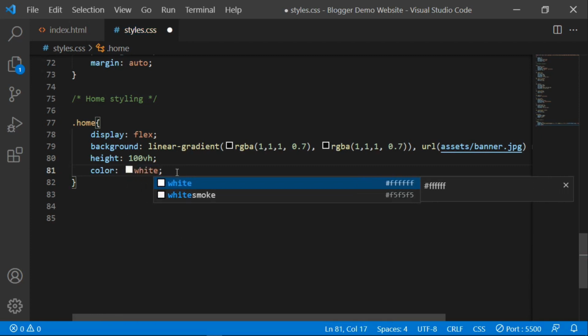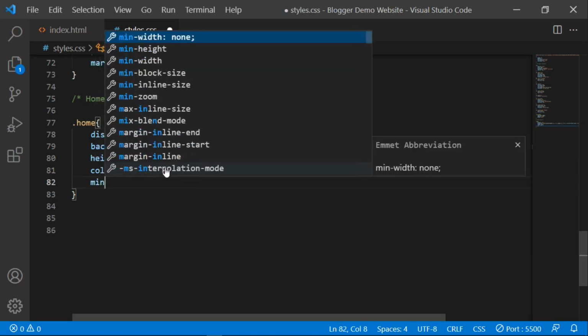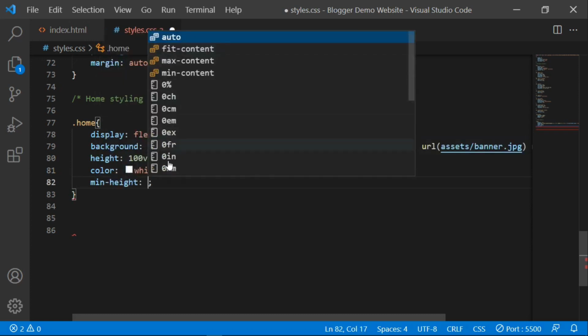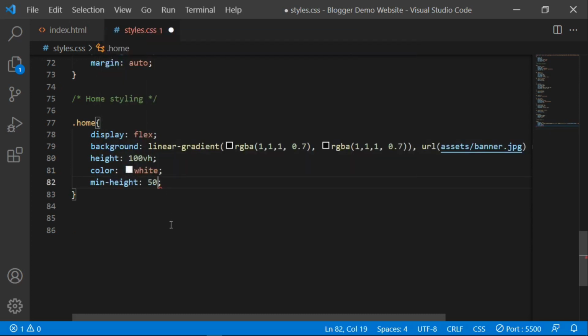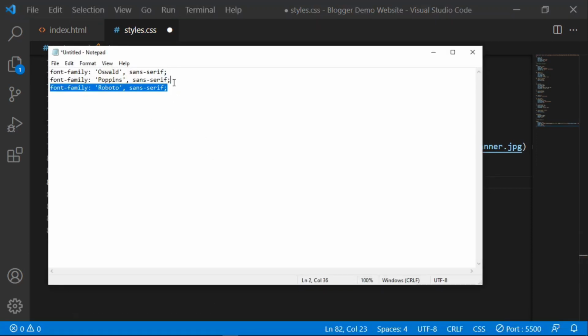And then also the other property that I'm going to use here is the min-height. Min-height, I'm going to give it 500 pixels. And then the font family, guys, let me use Roboto, or let me use Poppins. Let me use Poppins.